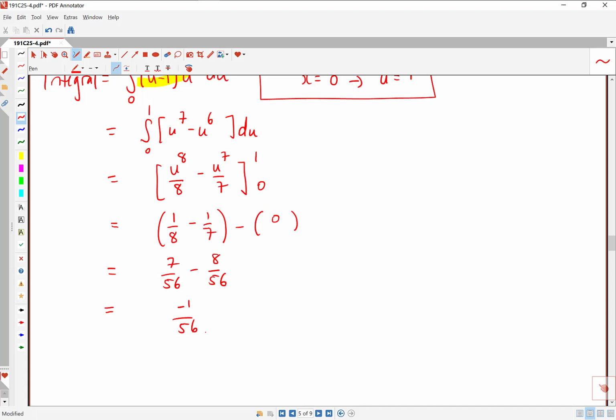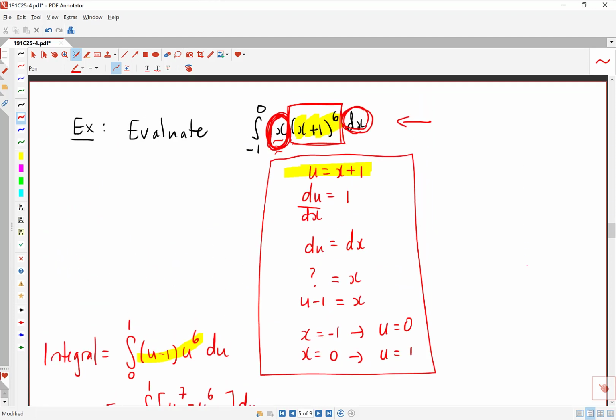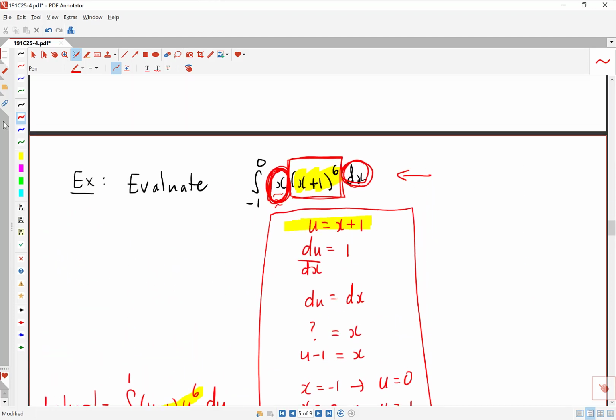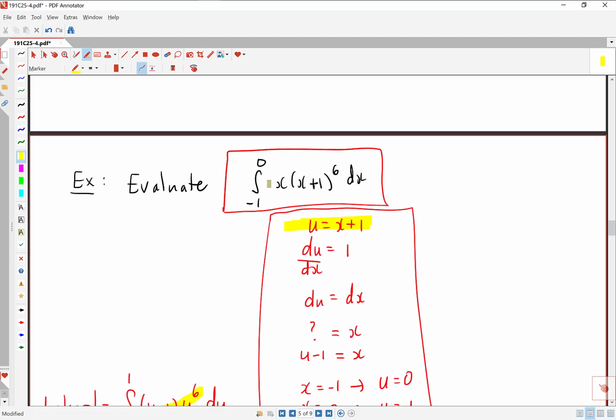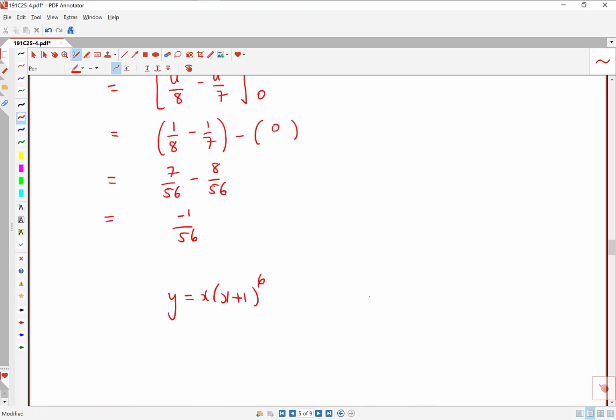So let's draw a picture here and just understand the geometry. I'm going to scroll back to our original integral just so we remember what the question was. To integrate the function x times (x plus 1) to the 6th, to integrate that from -1 to 0. So let's actually make a graph of this function here, just this highlighted stuff, and we'll see what that looks like. You could do this on Wolfram Alpha. That's what I use to generate the graph, but I'm just going to draw a quick picture here just to show you what's going on.